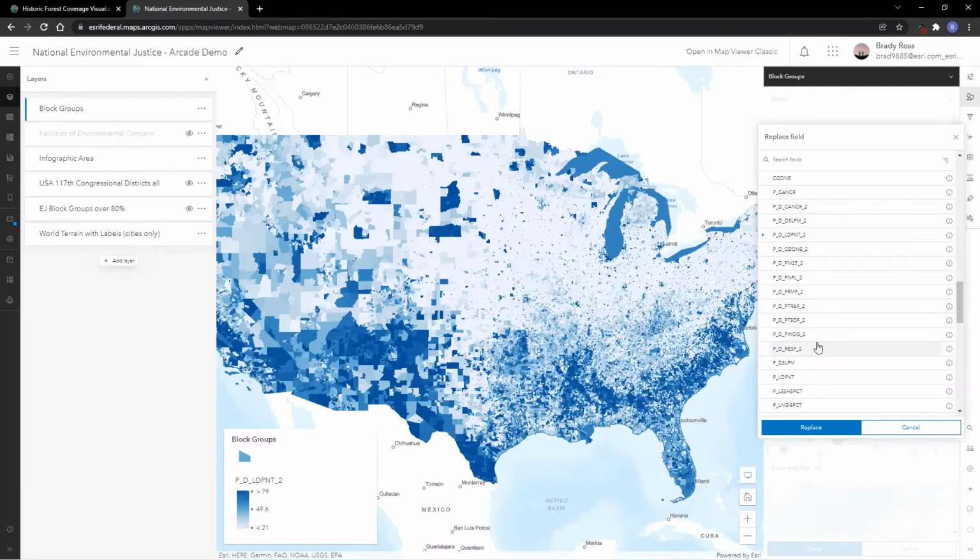There's about 11 other variables to choose from: ozone, particulate matter. But if we were to draw one or two of these, we're going to get a pretty dense map of data and information to show off. It's not going to be very pleasing to the eye or very easy to understand. So instead, what we're going to do is count up each of these variables if they meet a minimum threshold, such as a value of 80, and then show that map to show the count of how many of these variables are over this threshold. So maybe we can identify which block groups might need more specific attention for environmental justice concerns.